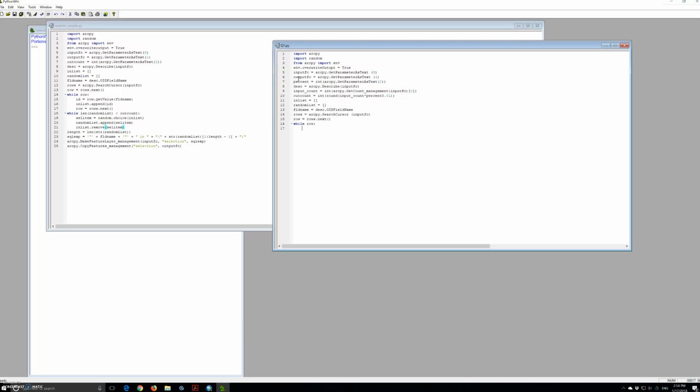While row, ID equals row.getValue(field name), in list append ID, row equals rows.next().